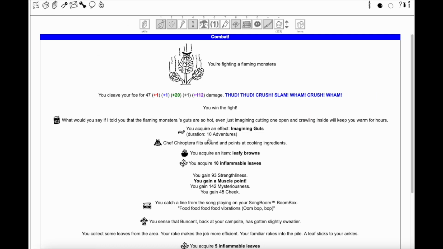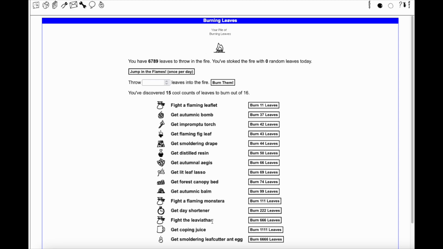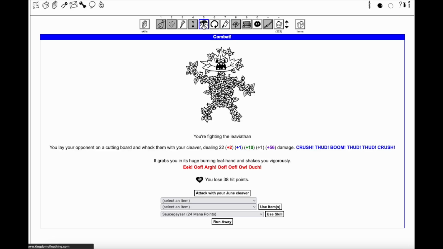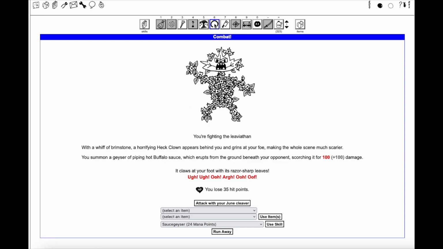The leviathan drops leaves in the flaming leaf crown that grants cold resist, hot damage, increased stats from fights, and PvP fights and adventures if worn during rollover. The flaming crown can be a nice piece of equipment for hardcore runs.